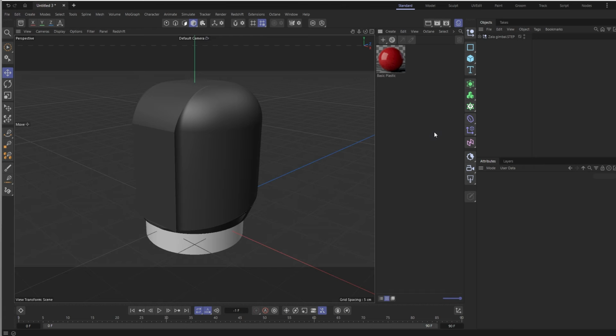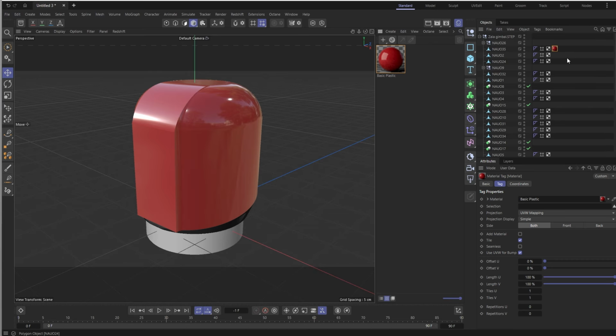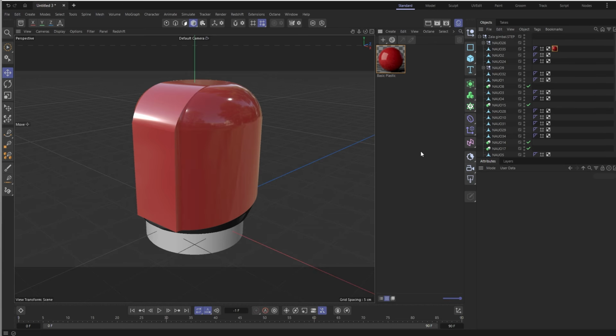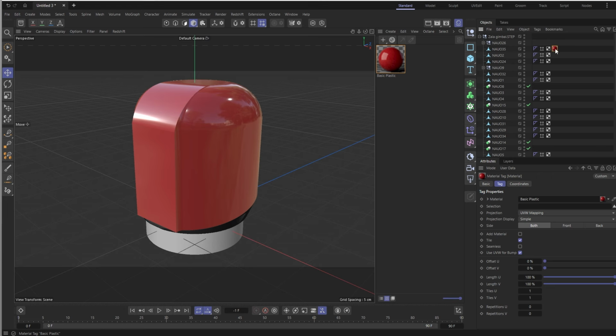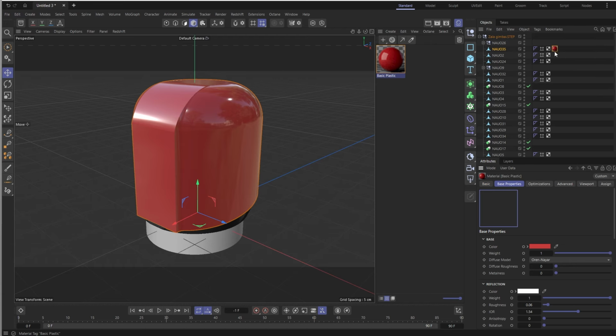And then, as you might guess, you just drag and drop, right? So if I drag this on here, I'm going to get this material right here. And the way it works is you see the material in the object manager here, right? In the same sort of layout, in the same row as the mesh. And this material, this little material ball, is just referencing this one in the scene.